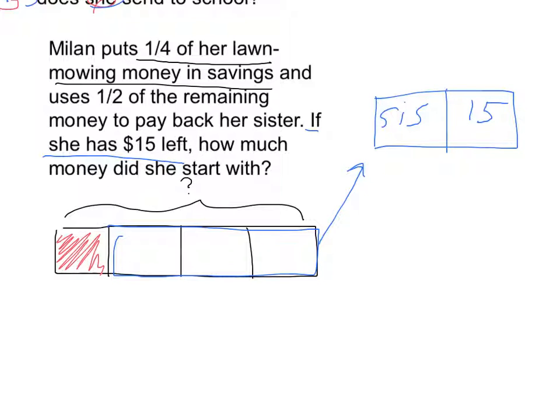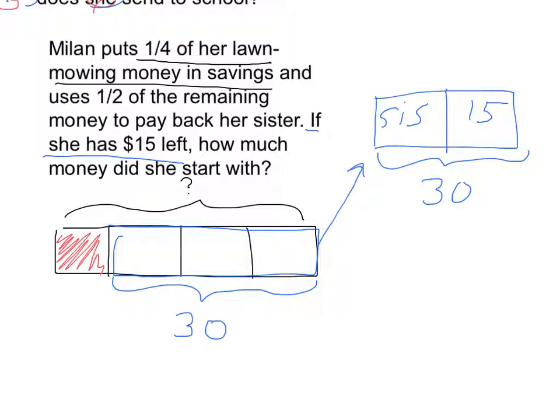Okay? So what's the whole amount? How much did she give her sister? Well, this is 15. That's 15. This whole chunk must be 30. So this chunk that we identified here has to be 30. Okay? I've got 1, 2, 3 boxes here, and I know altogether those 3 are $30.